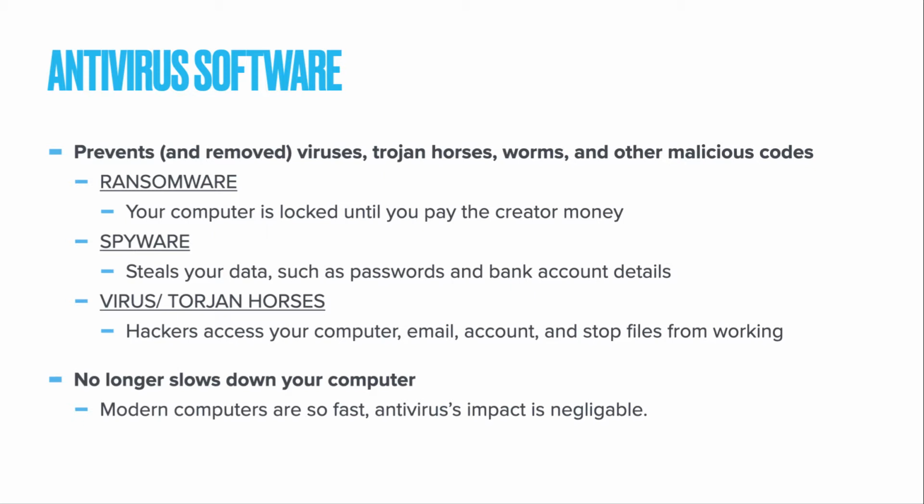Other forms are ransomware, where they lock your computer drive until you give criminals vast sums of money. And there's spyware, where they steal your data, steal your passwords, and there are Trojan horses and viruses, where they are accessing your computer, email accounts, hacking things, or maybe just messing things up because they think it is funny. Now, antivirus stops this and repairs you if you get infected.